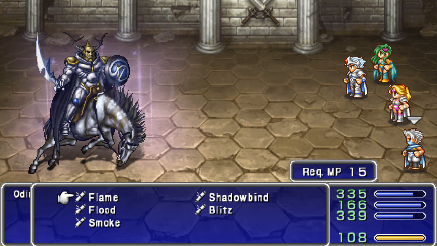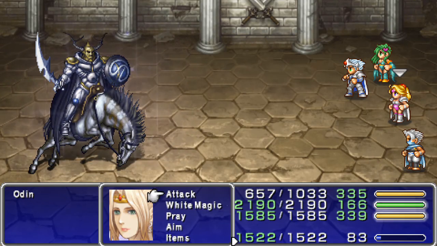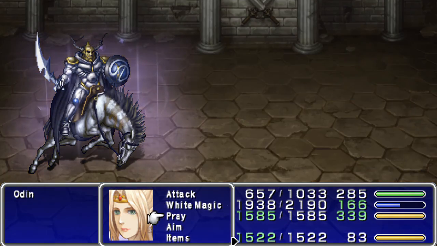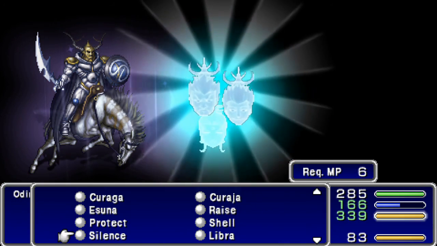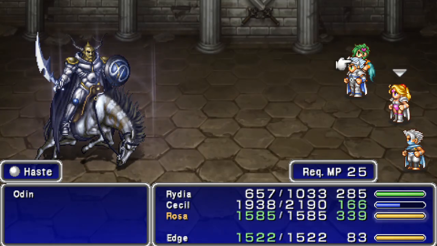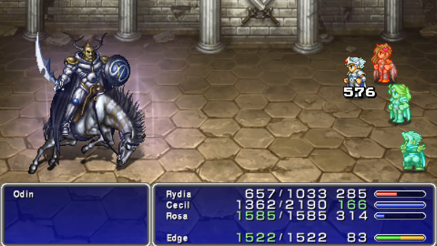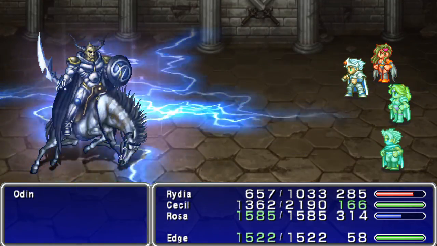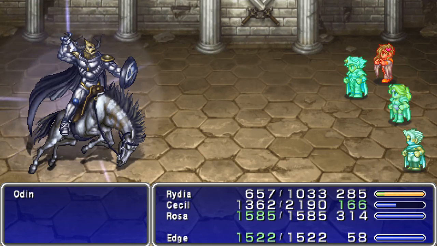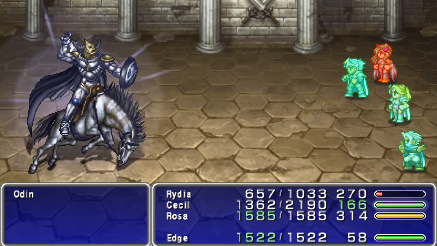Alright, let's try this again. Let's see, cover. Phew, so much damage. Summon Asura. On Rydia. Yeah, that seemed to do the most damage. 4,000 damage, jeez. Strength and Dora. More Blitz. Attack. Yeah, it does a lot of damage.